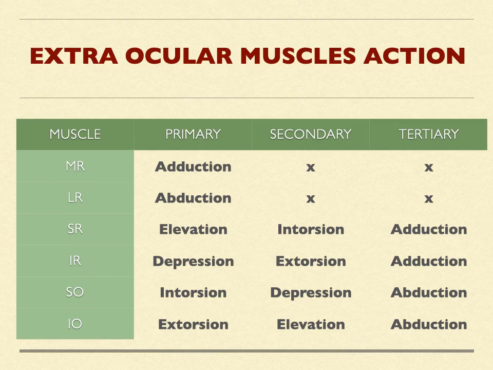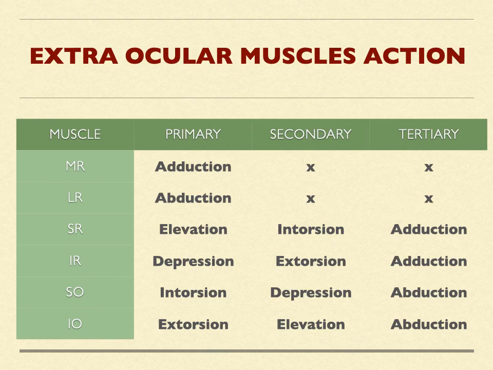And the secondary and tertiary action of the inferior rectus are extorsion and adduction. How about the superior oblique, as we call it? Superior oblique and inferior oblique. Though it's called superior, it depresses the globe. The inferior oblique elevates the globe, and we all know that because the insertion is behind the equator.